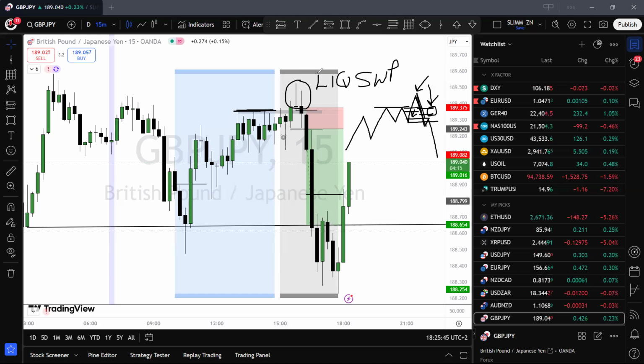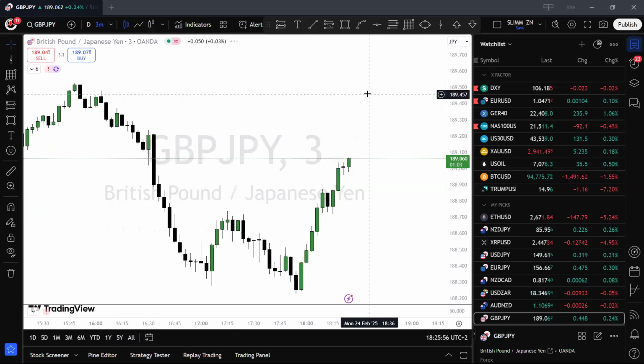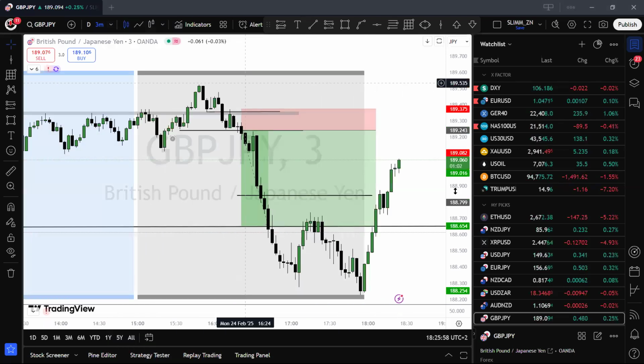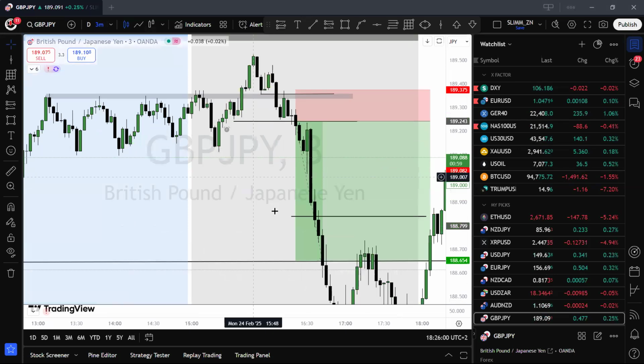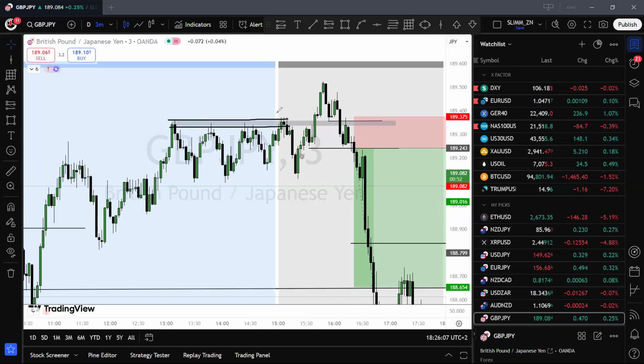So this pattern, you can get it from M15, you can get it from M5, but personally for me as a day trader, as soon as I confirm my M15 like this, I usually just jump to M3. That's where I start looking for my market structure shift. So on the M3, you see that I had marked my London highs with this gray zone here. This was the New York open, and this was the liquidity sweep. That doji you see on M15, this was it right there.